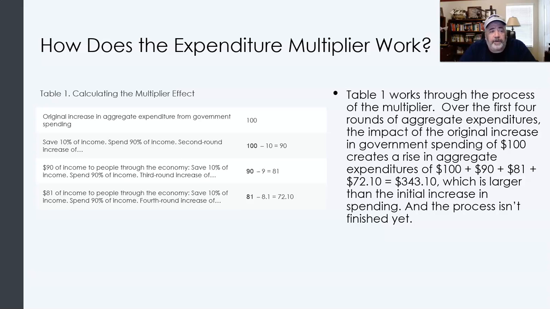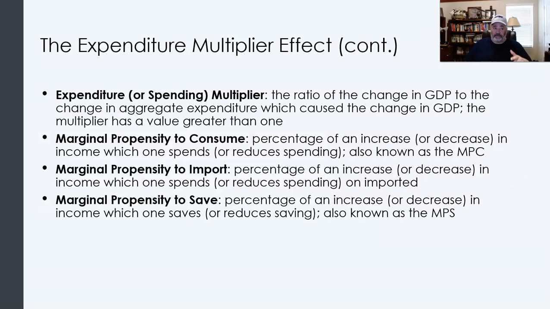So aggregate government spending increased by 100. We'll say $100. Just keep it simple. And we have a marginal propensity to save of 0.1 and a marginal propensity to consume of 0.9. Now, notice 0.1 and 0.9, or 10 and 90%, is 100%. Because all we do in our economy is we either save our money or we spend our money. The sum of these two marginal propensities, consume and save, has to be 1. MPC plus MPS is equal to 1.